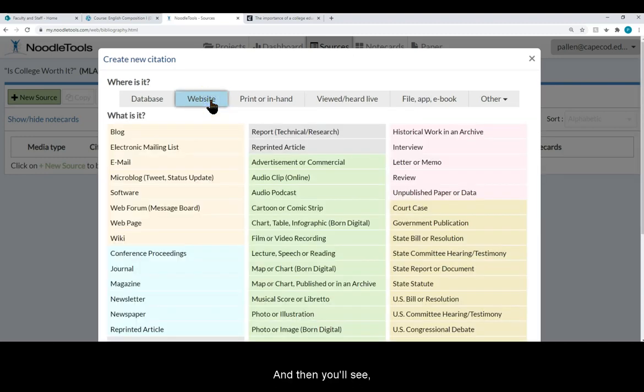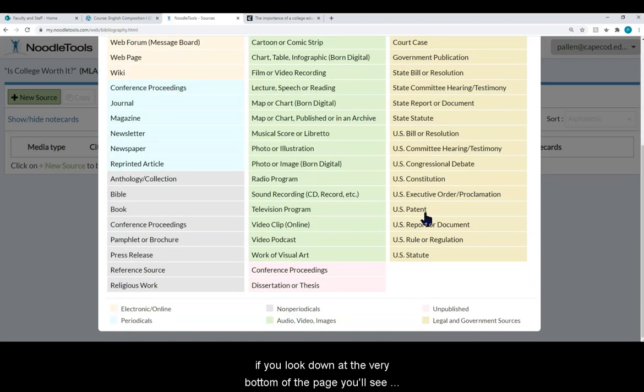And then you'll see down here that there's a list of all different kinds of sources, and they're color coordinated. And if you look down at the very bottom of the page, you'll see there's a little key for these colors. The pale yellow sources are electronic online sources, so all the websites are here.